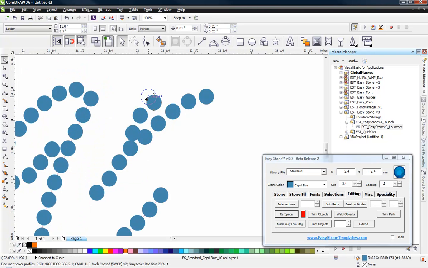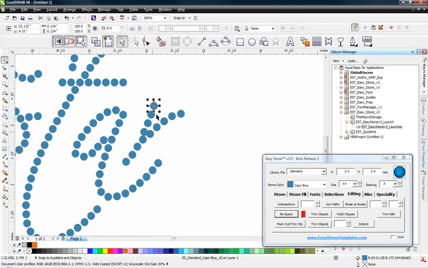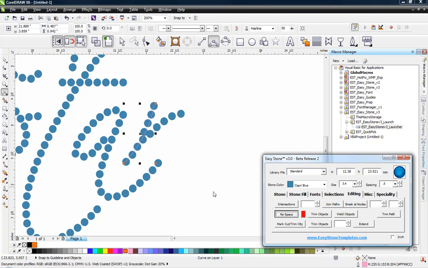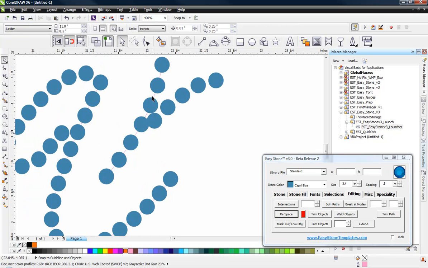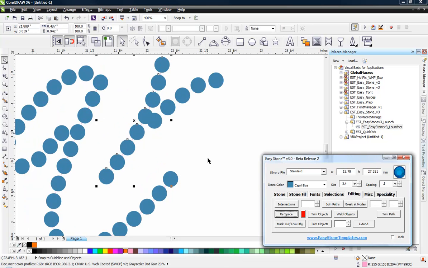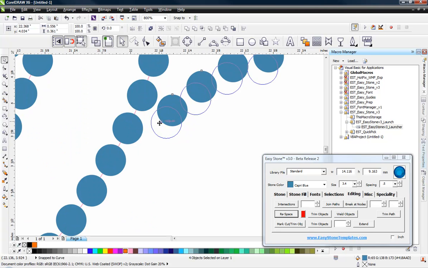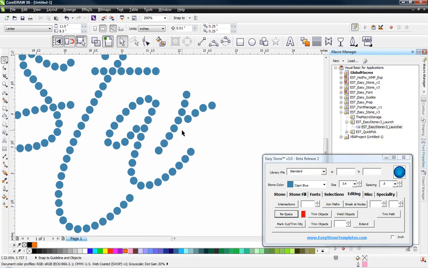Alright, now for the letter R, same thing. We're going to add a stone to the top here. And I'm going to grab my 3-point curve tool, draw out a new path, and hit that respace feature. Spacing is a little bit too loose, so we'll grab our path again and hit respace, and then we'll probably just delete that stone. And I'll just position this down just a little bit. So we'll do something like that.